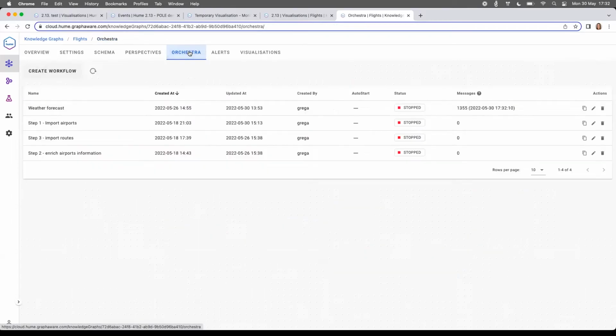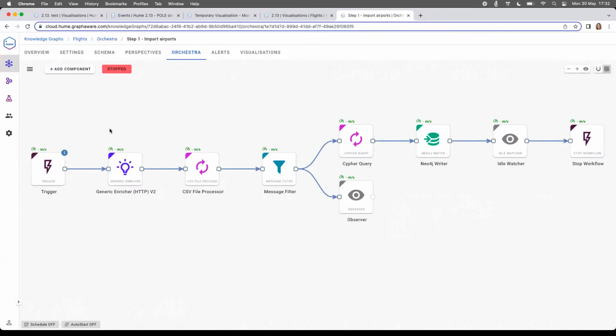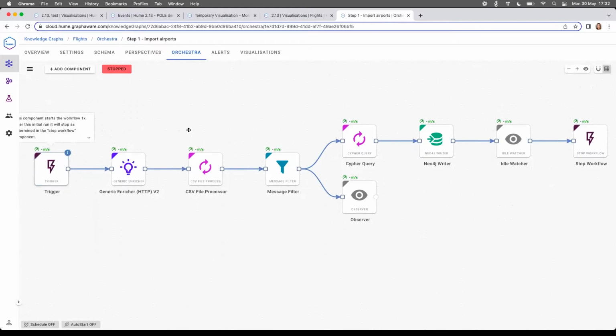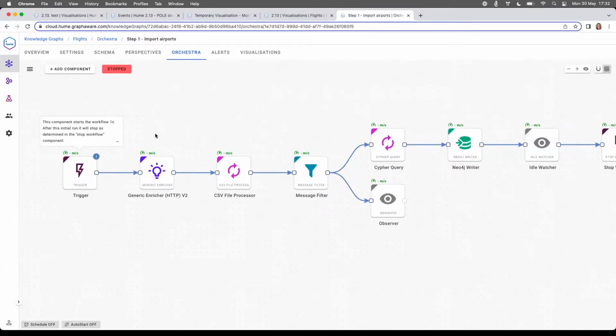And I also want to show you something else first before we go to the weather forecast. I told you the knowledge graph is about airports and the weather there. So we needed to get airports into a knowledge graph. What we did was that we set up a workflow that only had to run once because we wanted to ingest airports from a location here. It's a typical case where this new component, the trigger component, comes into play. And I used our nice little description feature here to show you what this component is about.